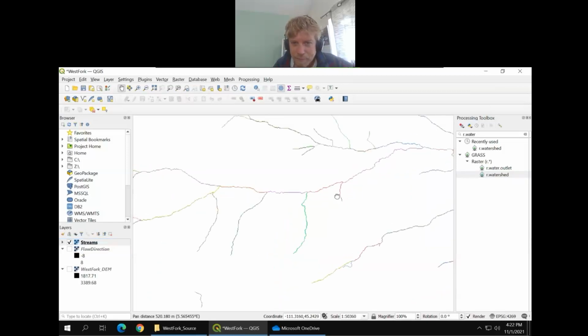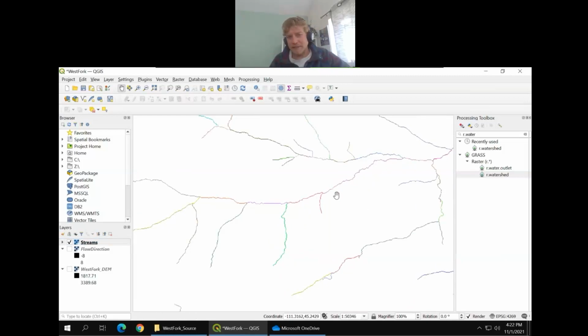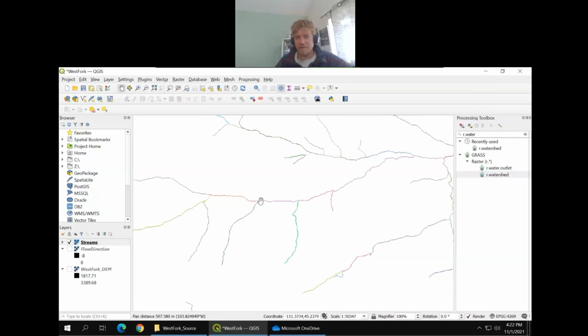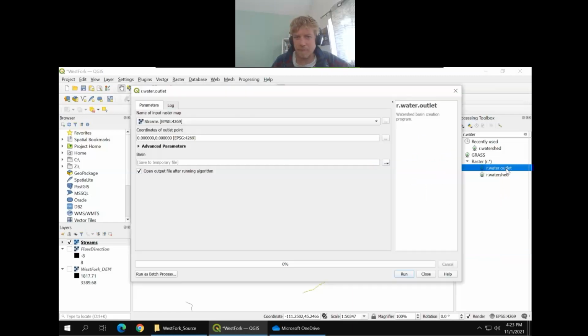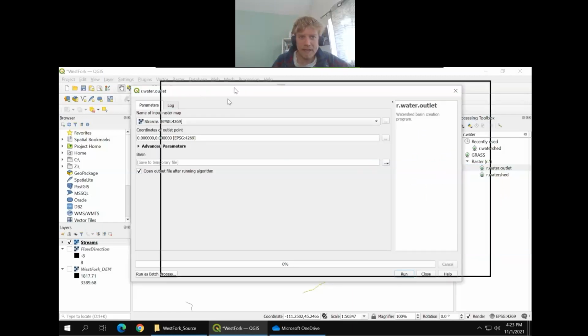And then we want to set ourselves up to ask a question about land cover change and resulting changes in the stream. In order to do that, we need to be able to very quickly get the GIS to tell us what the watershed area associated with any particular location is. And there's this handy tool that can do that. It's a GRASS tool as well. It's called r.water.outlet.